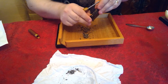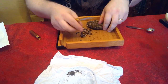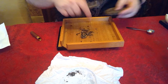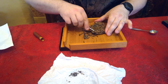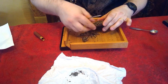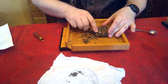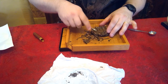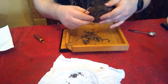Now you can break them apart into big pieces, as you can see. But you do not want to break them up into small little pieces. You want to work in the areas that are easier to come apart. You don't want to force it. You want to be very careful because you definitely don't want to stab yourself. This is a process, but it is worth it.